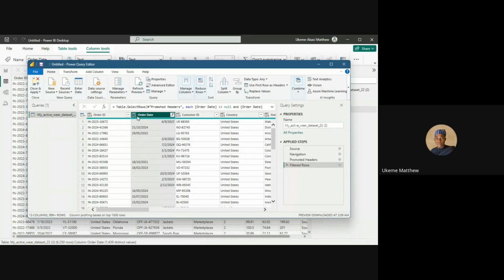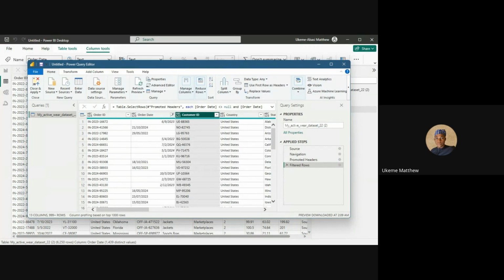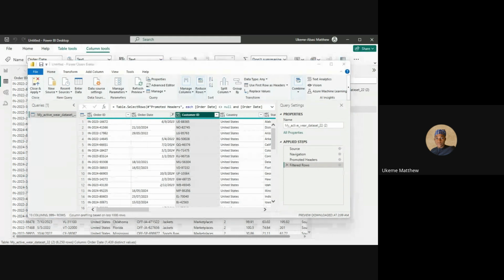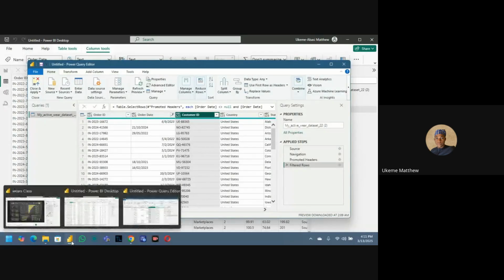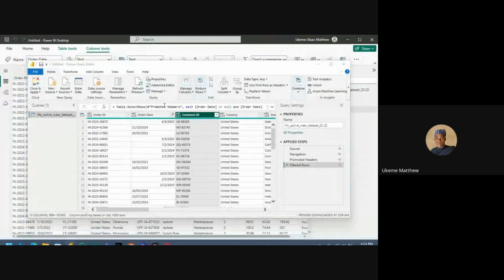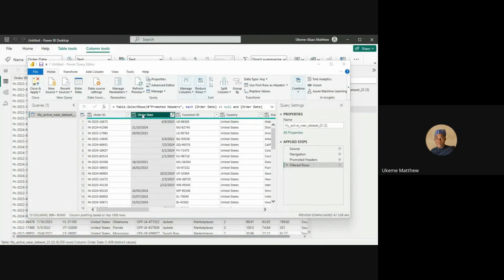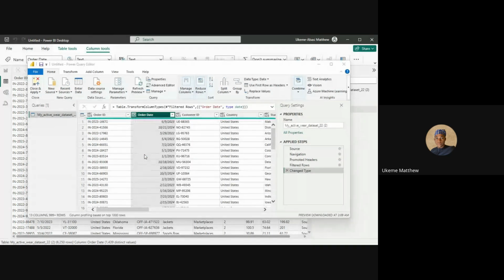Now it's back to this. Let's change the date type now. On the other dates, let's change the date type. Hopefully this works. Perfect. Now we have it all aligned.